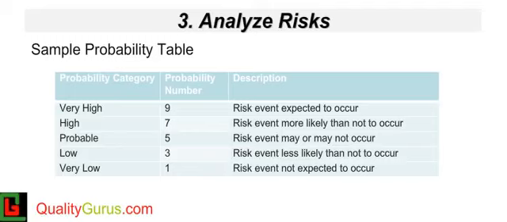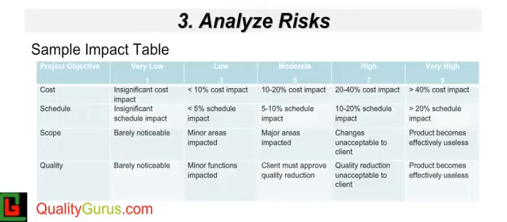Since the score of 1 to 9 assigned to the probability and impact are subjective, the organization managing the risk creates guidelines to ensure that these are consistent. This slide shows a sample table for assigning probability number. The next slide will show a sample impact table. This is a sample table to assign the risk impact number. The risk may impact cost, schedule, scope or quality.